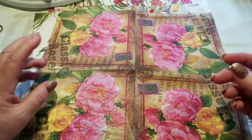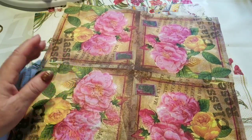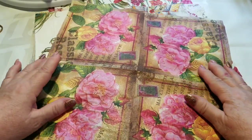Share down below, though, your ideas and what you use napkins for, because this is just a very cheap way to buy a lot of crafting product.